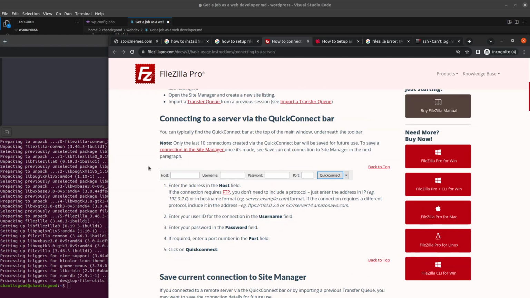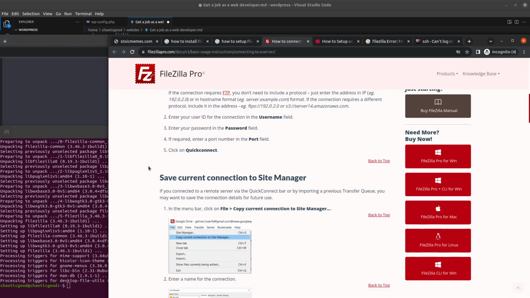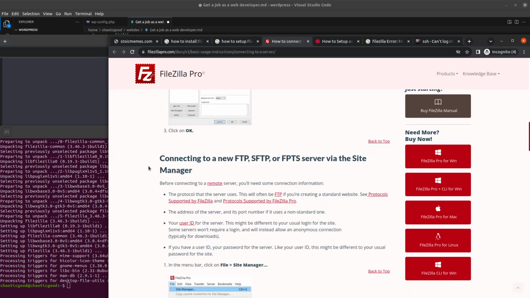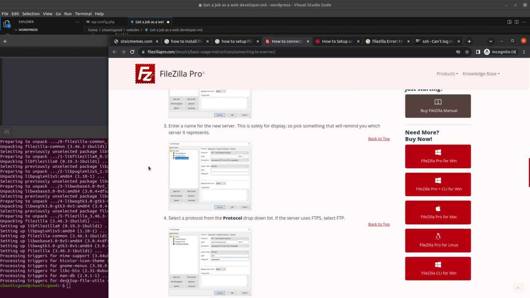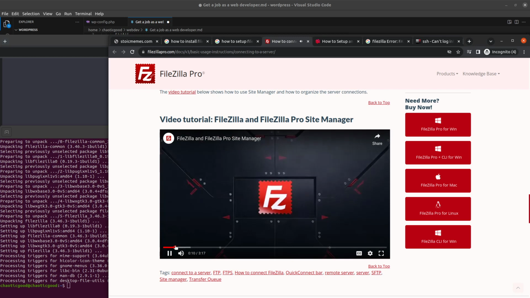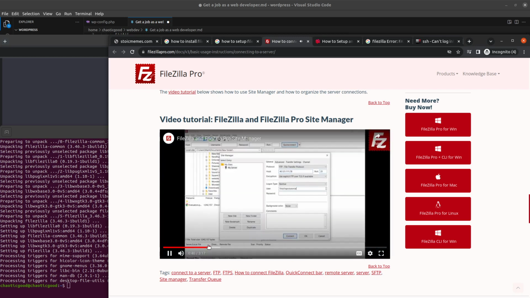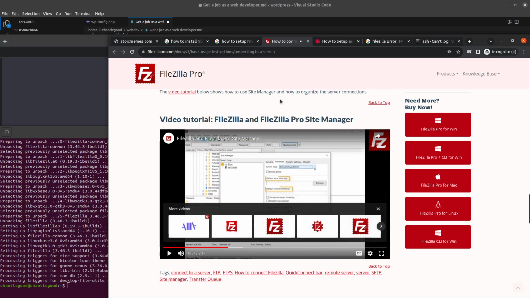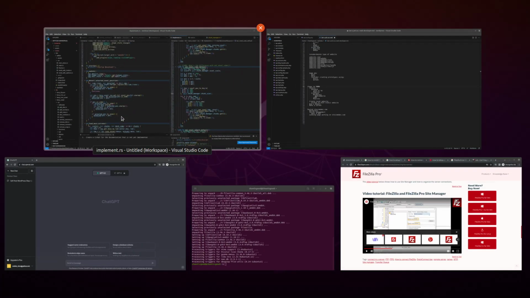I've used this before, but yeah. FileZilla.